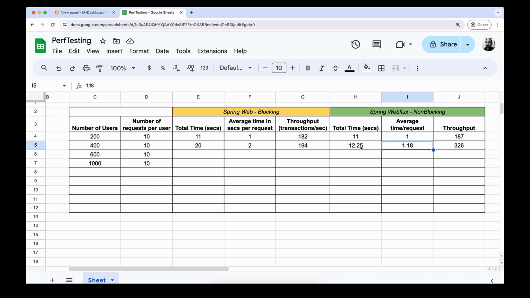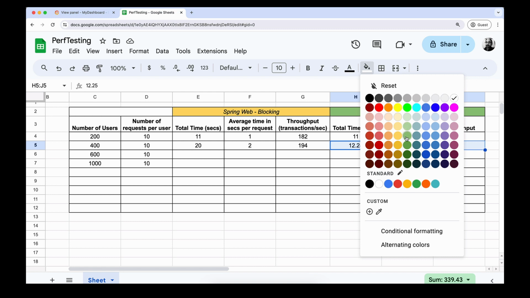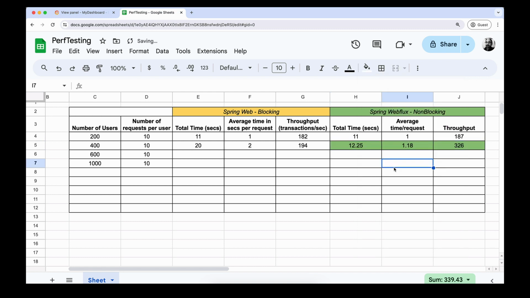So on average, our Webflux application has responded way faster than the Spring Web application. And the throughput is pretty high. In this case, we have 194, but we got 326 in case of the Webflux. So high throughput, low average time. So these results are better. So let me mark it in green.